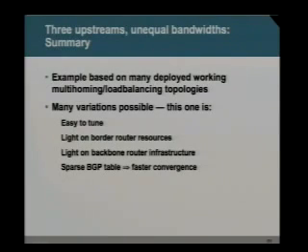So this is actually based on many deployed working multi-homing load balancing topologies. As I said, this one I stole from work I did 2 months ago with a certain South Asian ISP. This is just an example. But if you use this example as a starting point, it's very, very easy to tune because you can add or subtract from the list of ASNs that you're filtering out of. It's got a huge advantage of being really, really light on border router resources. It's very light on the backbone router infrastructure.